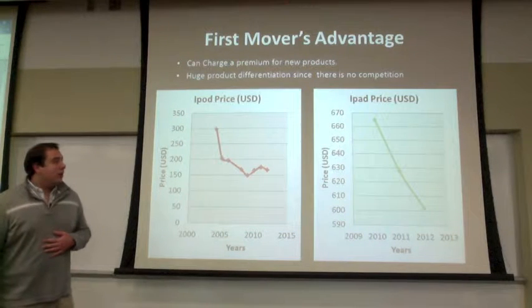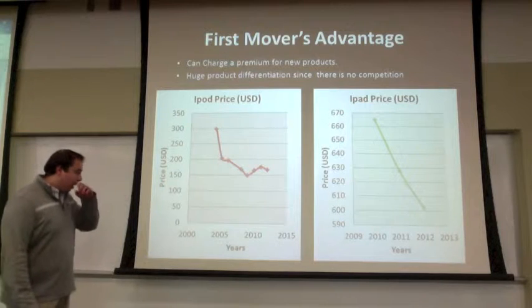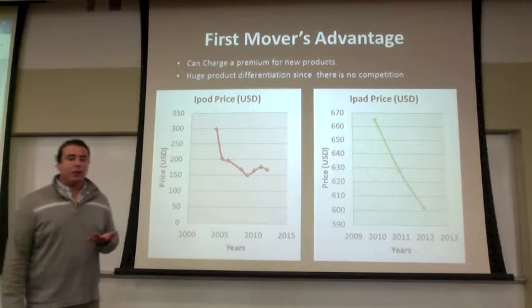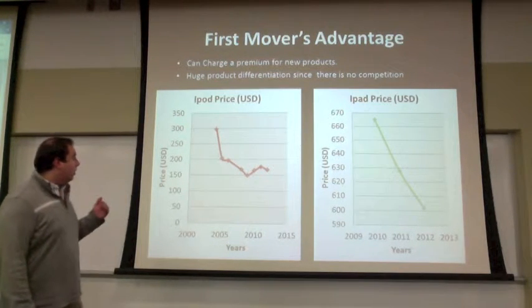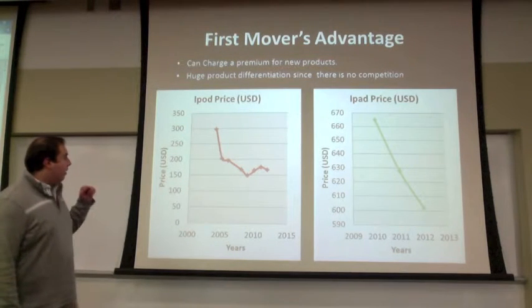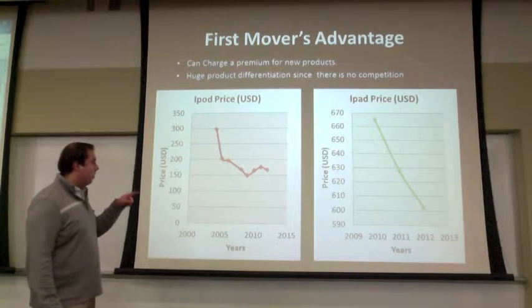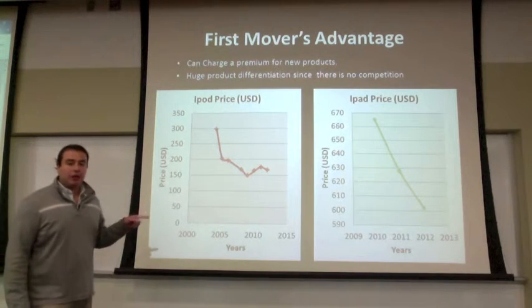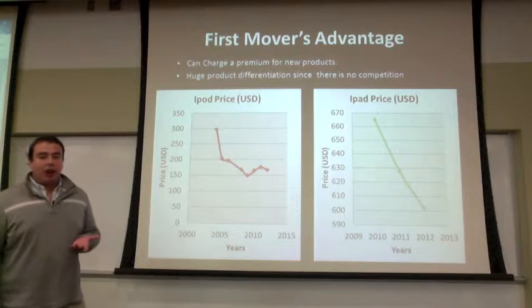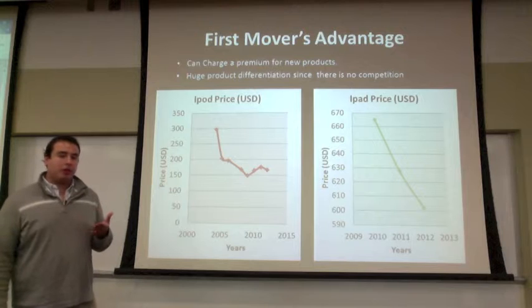A second component of innovation is that since they create markets, they obtain first mover advantage. This means that they can charge prime prices for all their products. So we can clearly see that if we plot the iPad price and the iPod price versus time. If we focus on the iPod price, we see that from the time it was introduced to its current price, it has been reduced by almost a factor of 2. So since these are new products in a new market, they can charge prime prices for them.